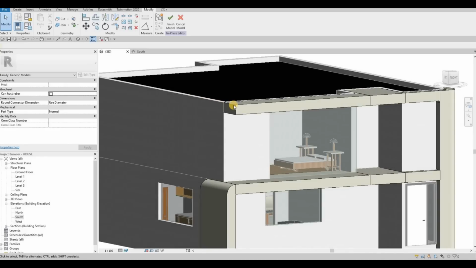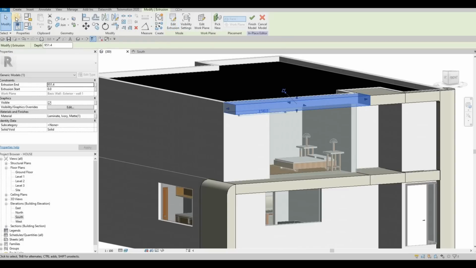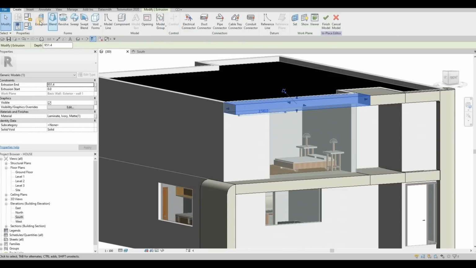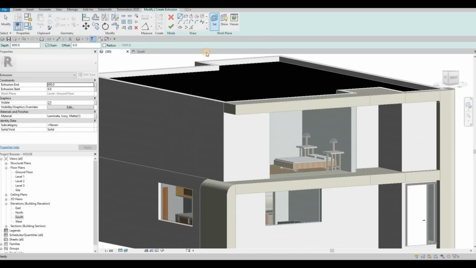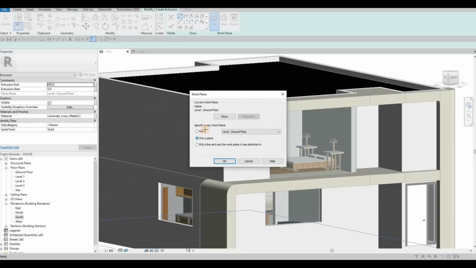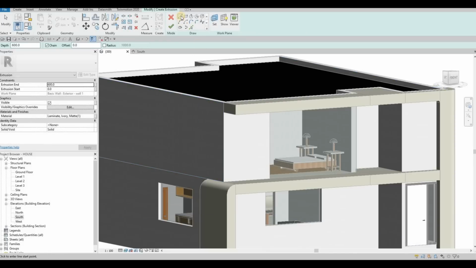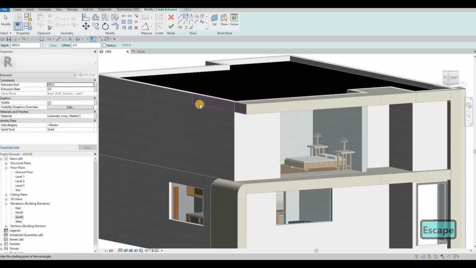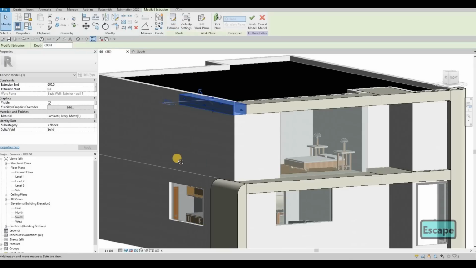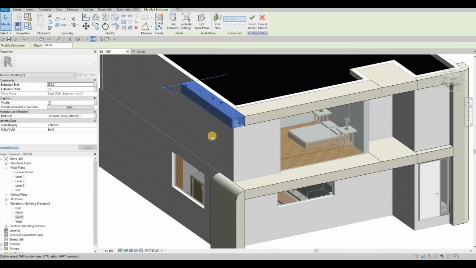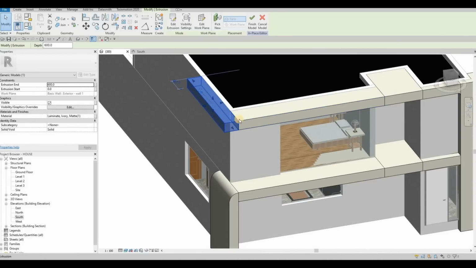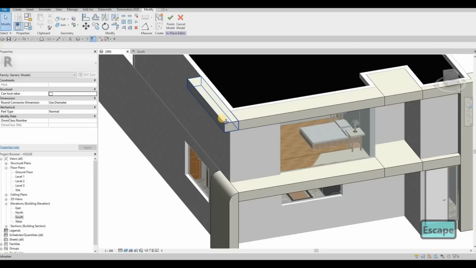So now what I want to do is to create something right here on this part. I'm going to create an extrusion here, and then with the same extrusion on this side as well. So create extrusion, and then set, pick a plane, and then we're gonna select this plane right here. And then because we're here already, we can navigate on this part right here. Okay, so click finish, and then it's extruded like that. So that's fine, because we're going to create a void here.